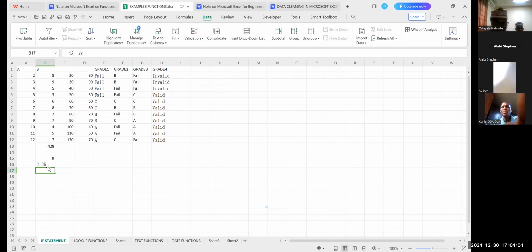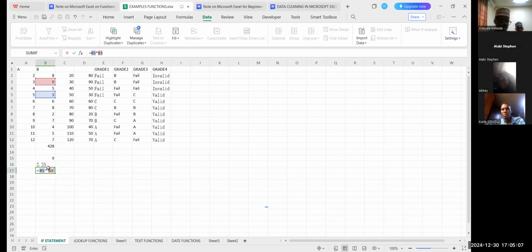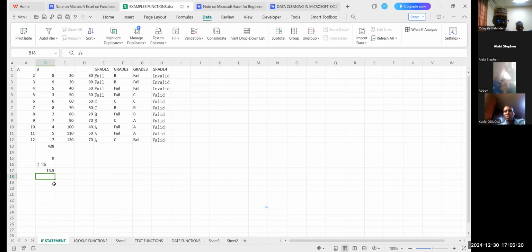So using division. Are you getting it? So you can use multiplication by saying equal sign B5 multiplied by B3, divided by A2. Can you see? So you can pick any cell in your data set.